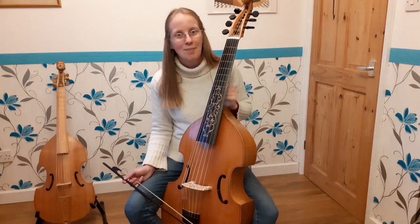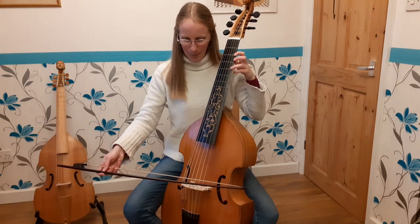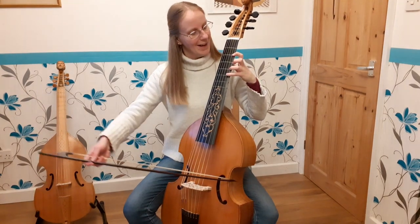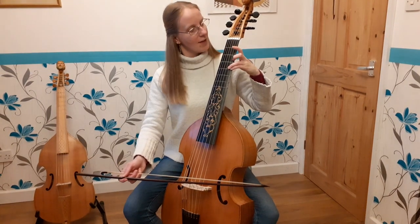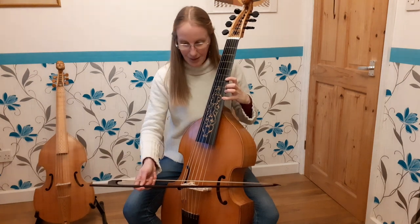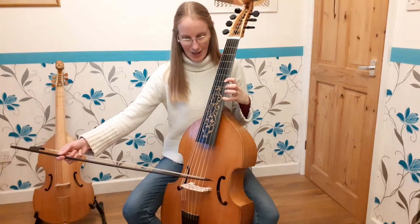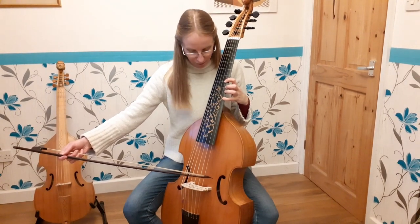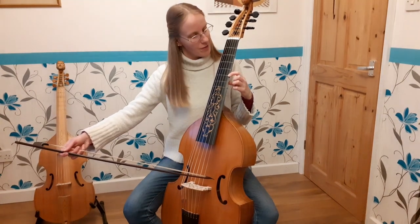Should we go on to the second section? A couple of fingering things straight away. How about a 4 for this D? And a 4 for this F sharp. Go for your second finger on the top fret. We'll take this slur out, or at least I think it's worth taking it out, just like we did at the beginning. Just the first one, take it out, and then do the bowing that's printed.